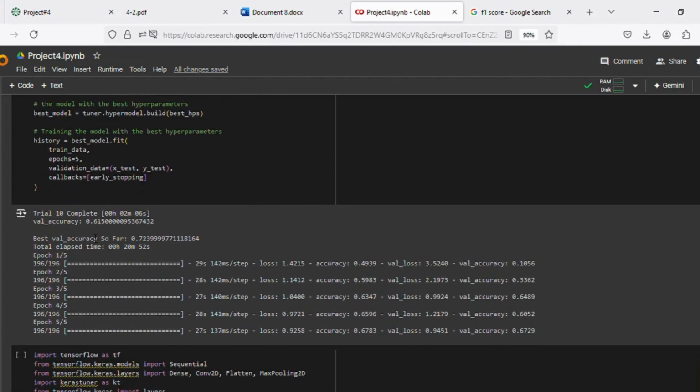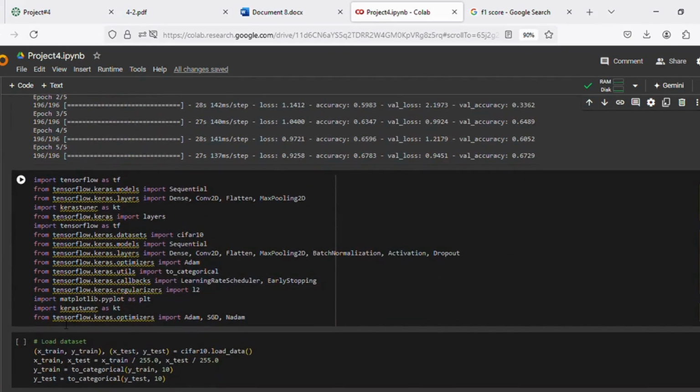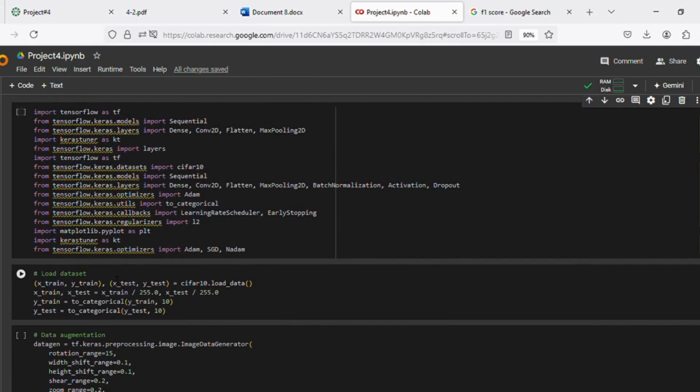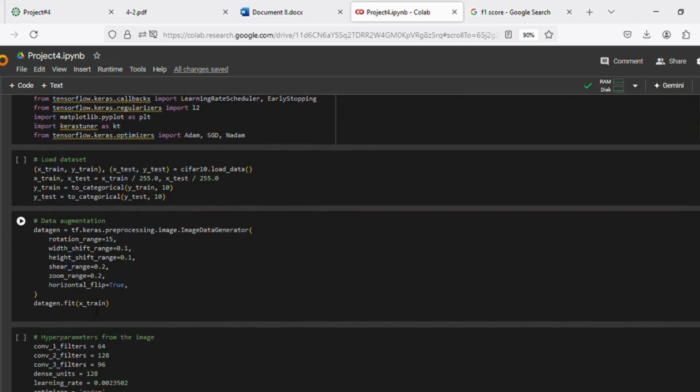So here we can see that we did 10 trials, and the accuracy value is this, and the number of epochs was 5.